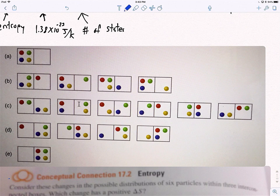But let's say instead of just 4 particles, what if we increase it to some number like 6.02 times 10 to the 23rd? What's the probability of it being all in one box? It would be 1 over 2 to the 6.02 times 10 to the 23rd power, or maybe 2 if it's in the other box. So 2 over 2 to the 6.02 times 10 to the 23rd, or 1 over 2 to the 6.02 times 10 to the 23rd minus 1. So, is it possible? Yes. Is it going to happen? No. Very, very, very unlikely.